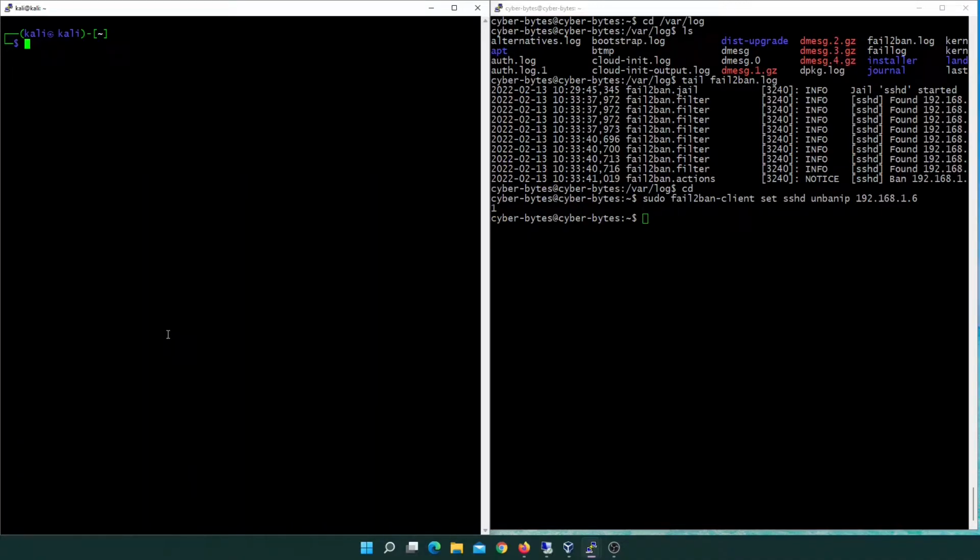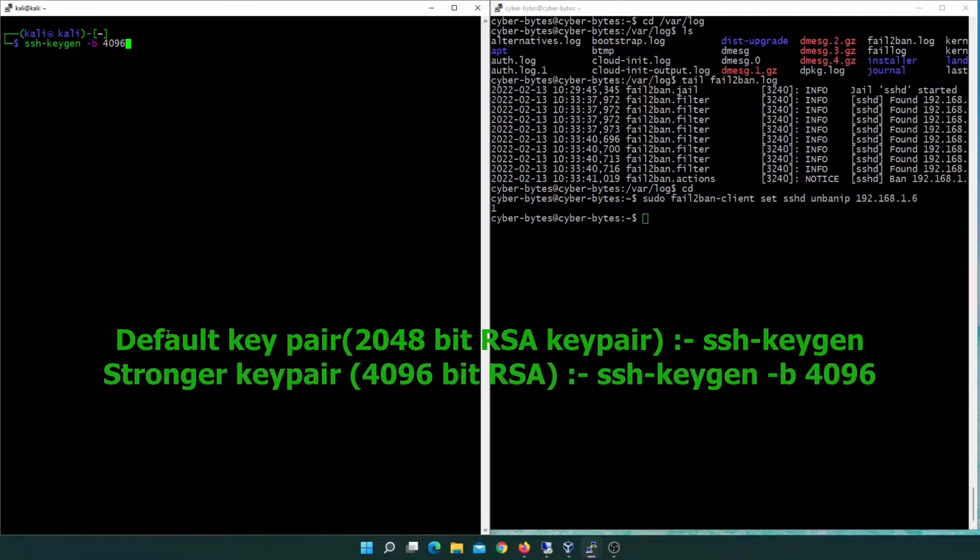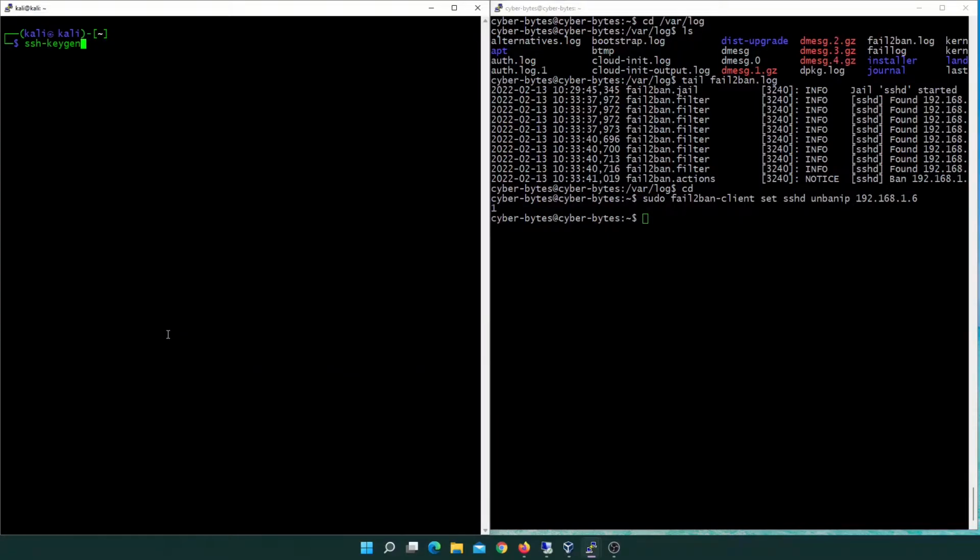So first we'll be using the command ssh-keygen. By default, whenever we are hitting the command, ssh-keygen will generate a 2048-bit RSA key pair. Now this is secure enough. Now if we want a stronger key pair, you can just put -b and you can just put 4096 if you want. So if you want a more secure one, you can go with the 4096. That is also possible, but we will just stick to 2048, the default one, for demonstration purposes.